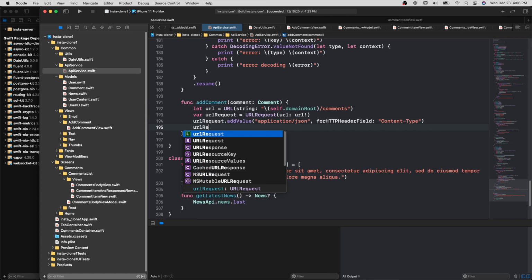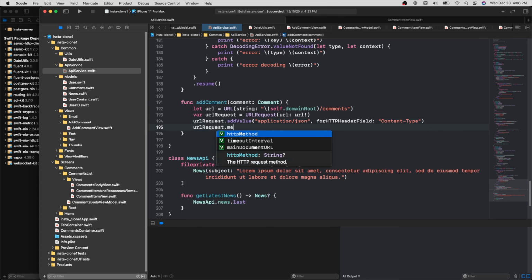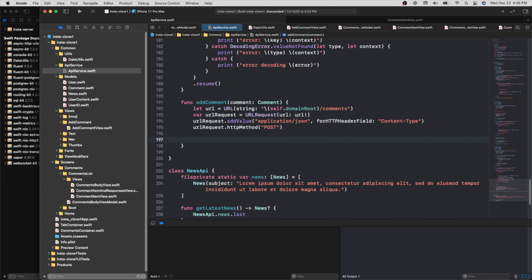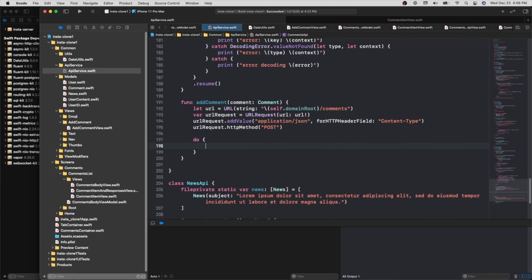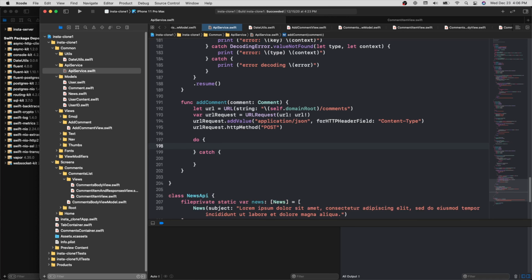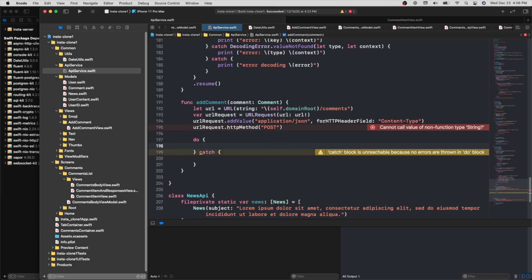And then we're going to do the method, which is going to be type post. So we need the try catch or the do catch, because any encoding or decoding is a throwable statement, and we are not allowing throws in this function because we don't need to.